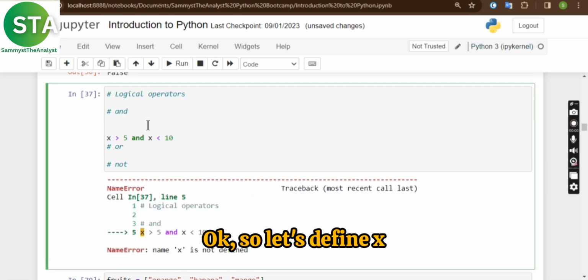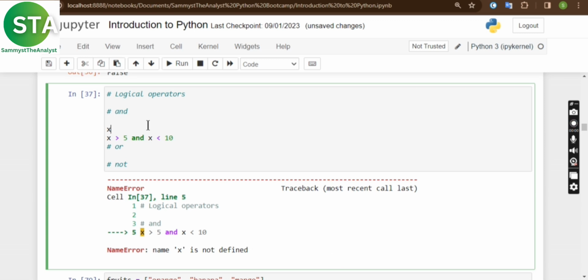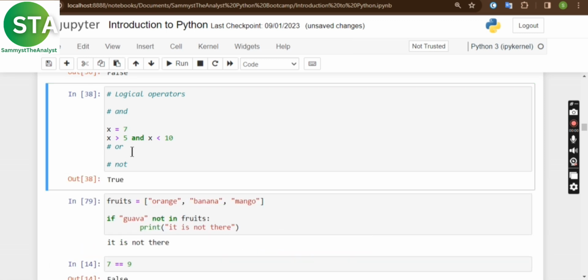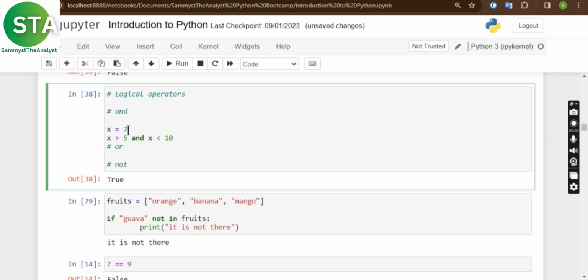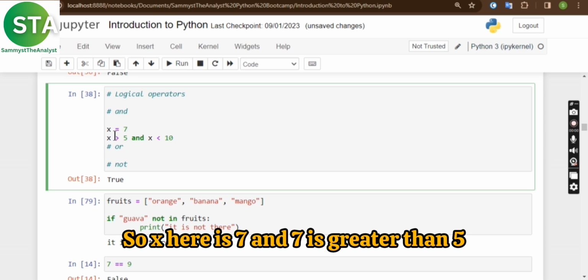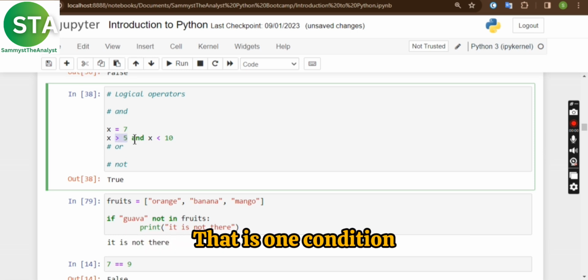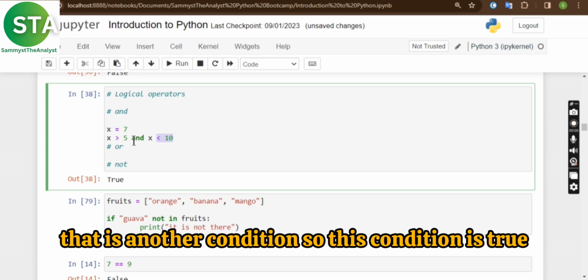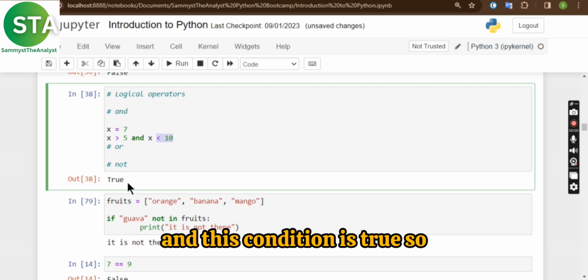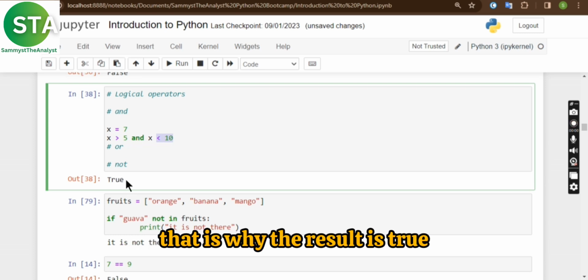So let's define X. So we say X equal 7. Okay, so we run this. So it is true. It is true because both conditions are true. So X here is 7 and 7 is greater than 5. That is one condition. 7 is less than 10. That is another condition. So this condition is true and this condition is true. So that is why the result is true.